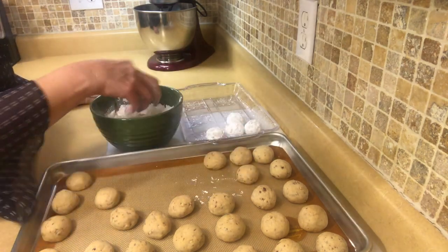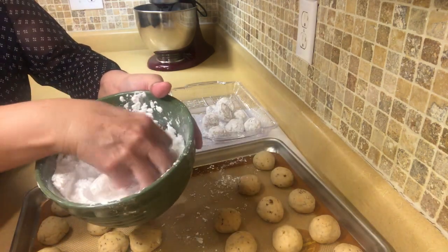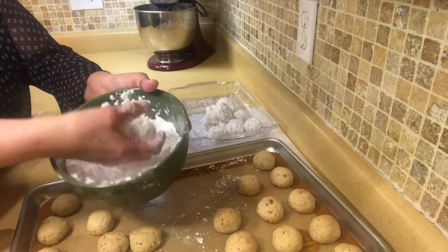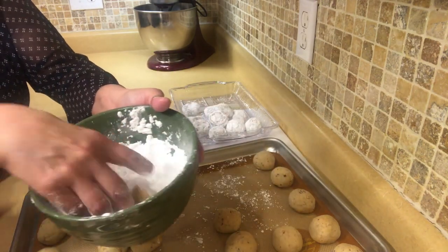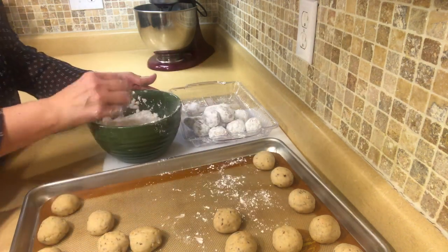Okay, and then you just pop them on a cute little tray. And there you go. Like that. Pop them around. Nothing better than using your hands. Okay, I'll be right back after I get all these dusted.